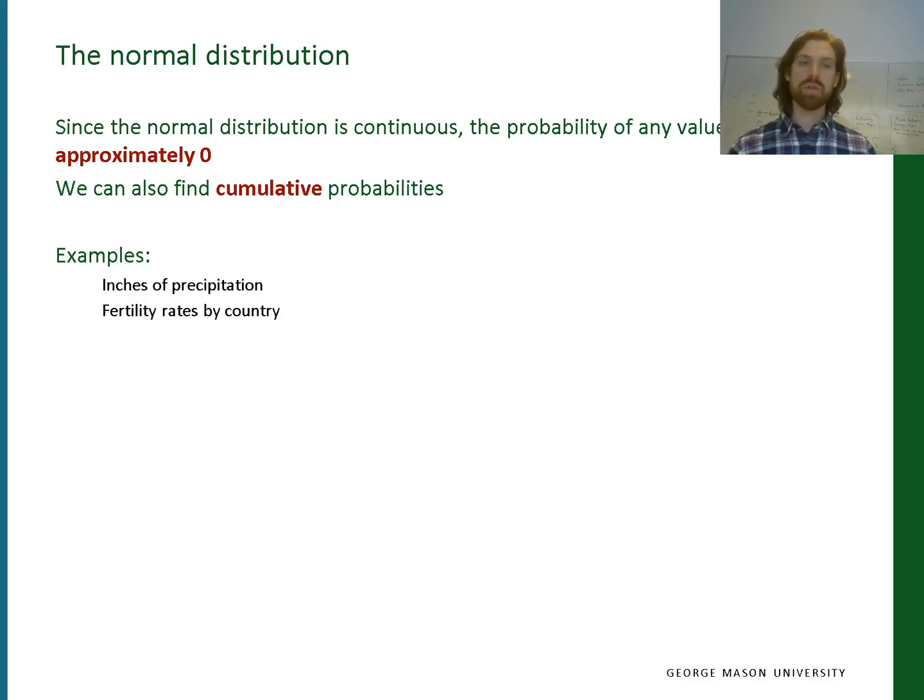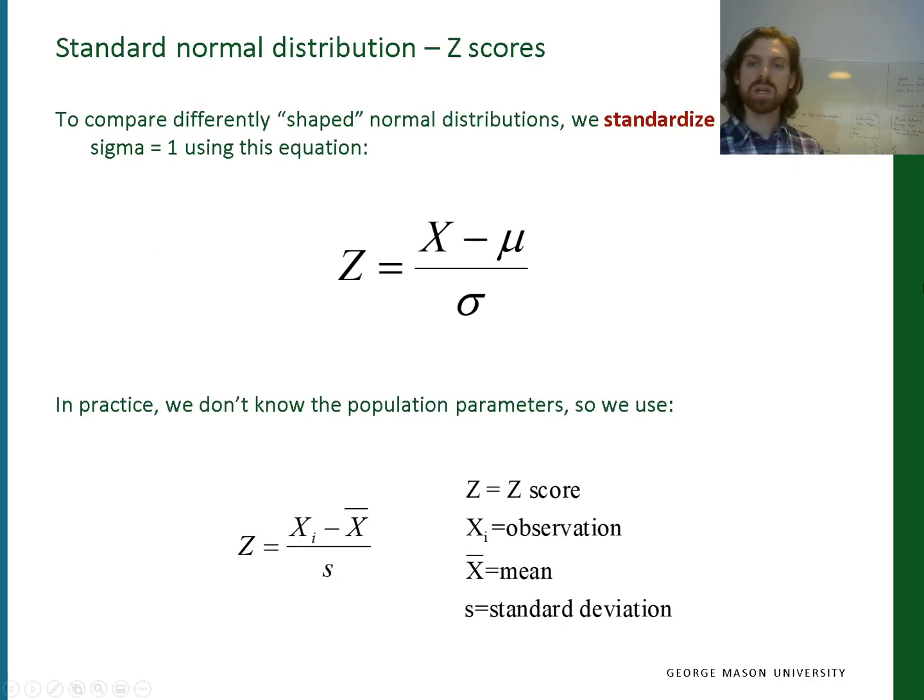So the question is, well, why are we interested in that? Essentially, we can do a variety of different things with the normal distribution. So we're able to understand how much precipitation there may be in different places, what the probability of different precipitation rates is. You might want to understand what happens with different fertility rates by county. And one way that we do this is by using standardized scores. So this essentially means that regardless of what units the data are measured in, whether you're measuring braking distance for a vehicle, which could be in meters, or whether you're interested in measuring the speed of vehicles, you're able to get a standardized score which relates to the distribution of that particular set of data. And this is really powerful.